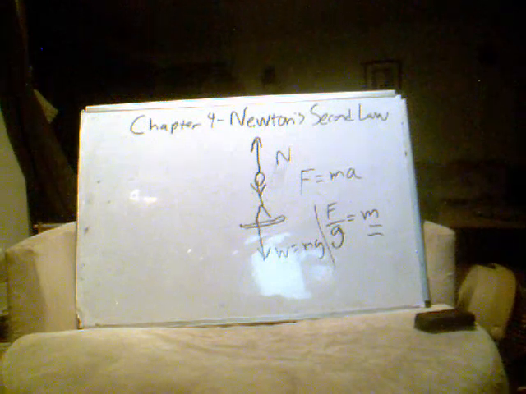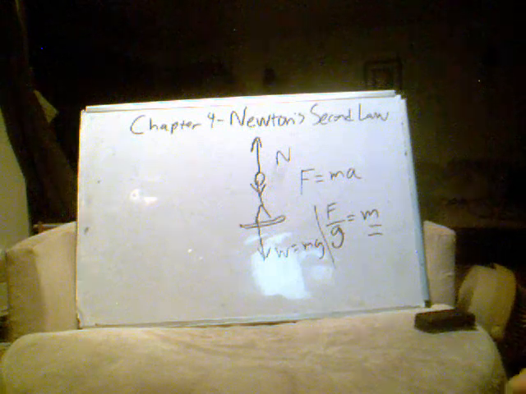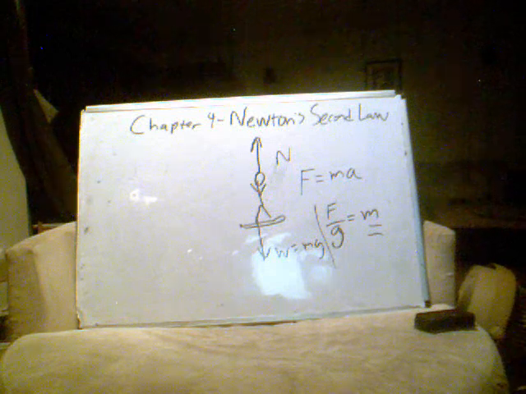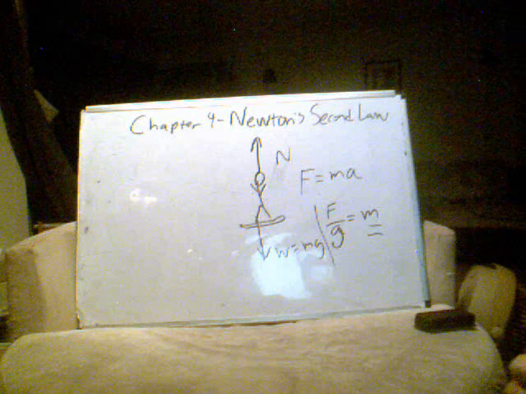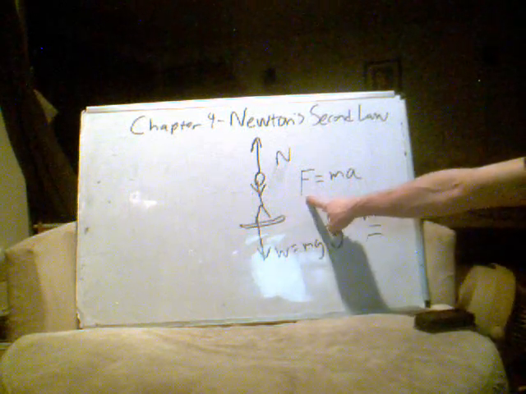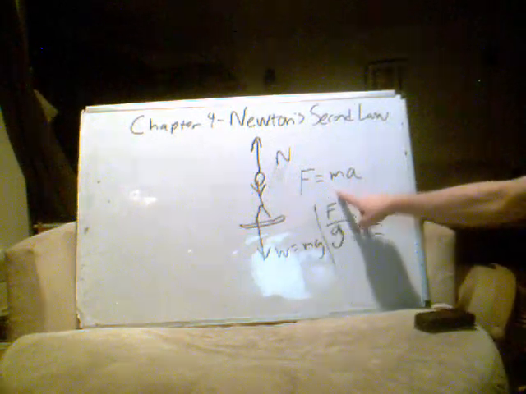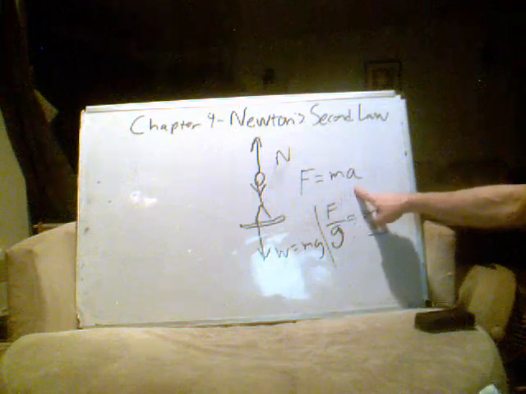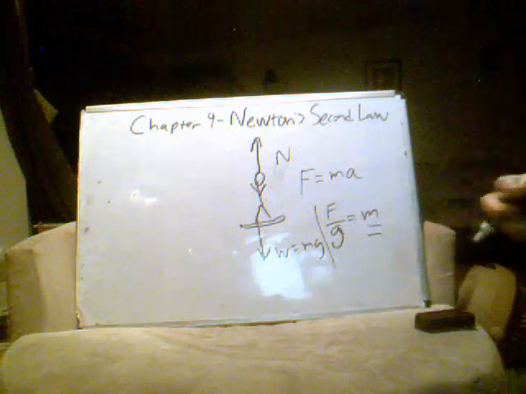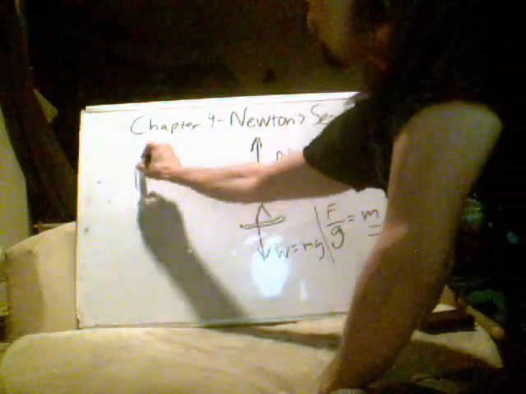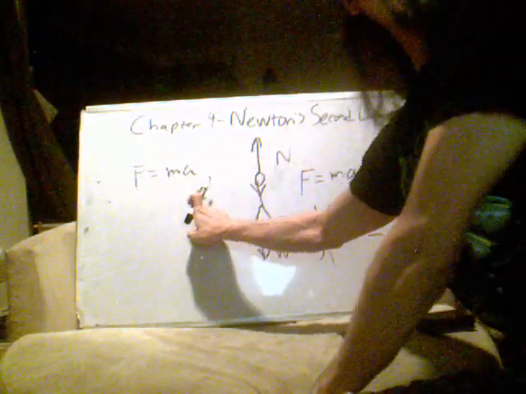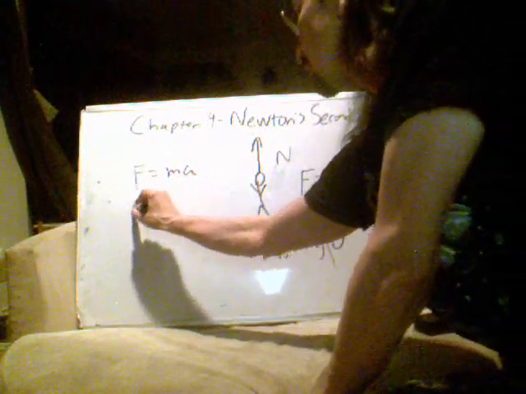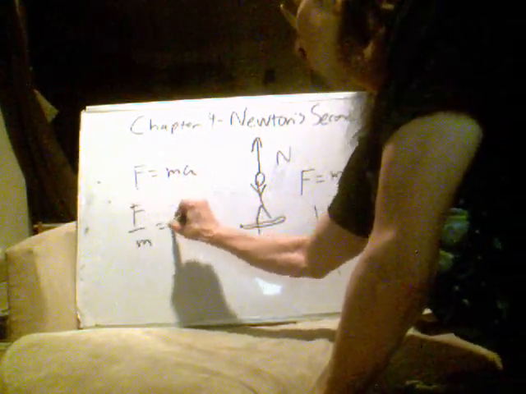Now this seems to indicate that an object's mass will determine how much a 100 Newton force will accelerate it. And obviously that has to be true, right? If you were to apply a force of 100 newtons to a mass of 100 kilograms, it would accelerate only a little bit, right? So if force equals mass times acceleration, and we want to isolate for the acceleration, force over mass equals acceleration.